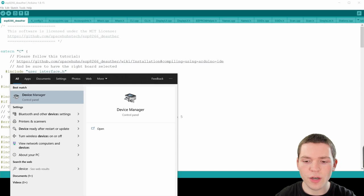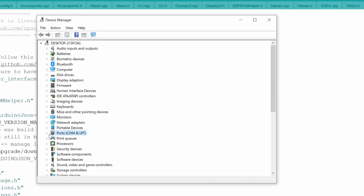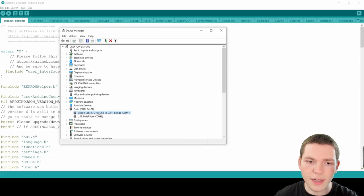In Windows, you can also open the Device Manager and look at ports COM and LPT, and maybe you can find additional information on the COM ports available. For example, COM5 is just some ordinary USB serial port apparently, and COM4 tells us the serial chip that is being used here, and it's using the CP210X driver. And I also know that the drivers are properly installed for this device.